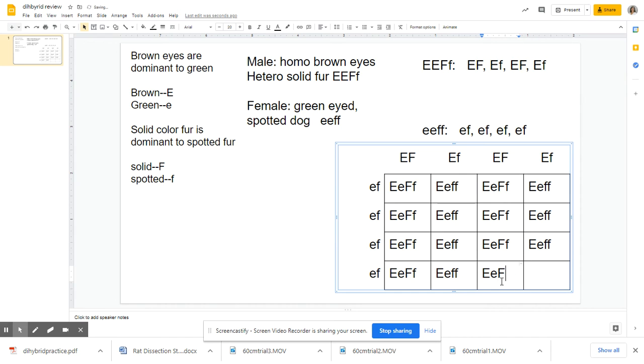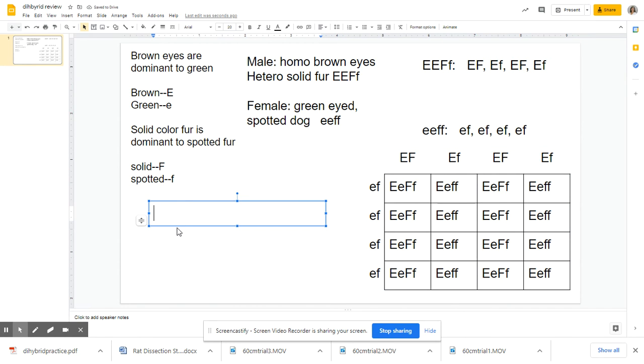You probably are noticing a pattern. This pattern is easy to notice mainly because all of these combinations here are exactly the same, so it makes it a little quicker for you to pick up on that combination. So what we're going to look at now is we're going to analyze what we've put together in this Punnett square.